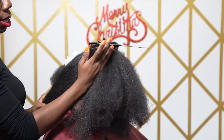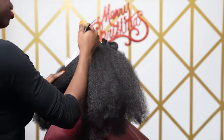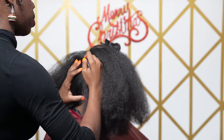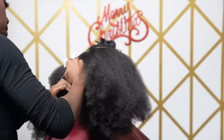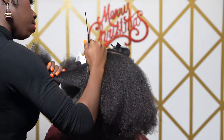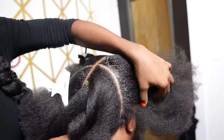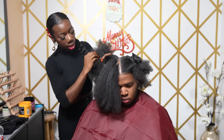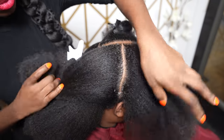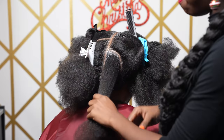And when you get to the back behind the ear, you're going to start curving them, because the head is round, so if you keep going straight down, it's not gonna stay consistent. So we're gonna get the curve effect as we get closer to the head. Each piece, I'm just kind of gonna look at them to make sure they're all as even as possible. All right, for some odd reason, I just like to start on the part in the back. You can start wherever you would like.